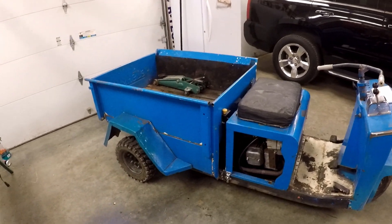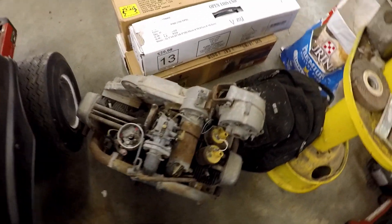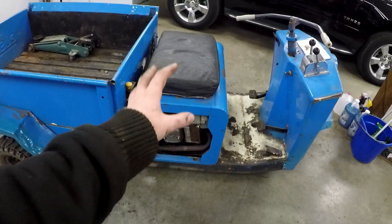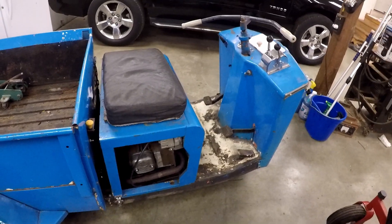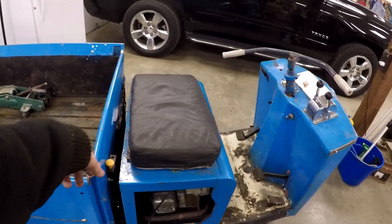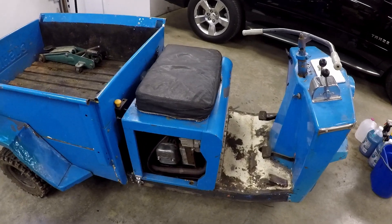If I come across any other needs or things I want to point out on these Cushman truck stores, I'll be sure to make a video of it. I've also got a spare engine — it's a 22 horse. I rebuilt this carburetor and I've been laser cutting these gaskets, so I might be able to sell some. I'm going to try to get that engine in there, then take that one and rebuild it — probably just going to buy new cylinder jugs, because it comes with refurbished cylinder jugs, new valves, guides, pistons, new rings, new bearings, front bearings, back bearings, connecting rod bearings, and all of the gaskets for $750. So if I need to rebuild this, I'll make a video of putting that thing in there. Stay tuned for more.